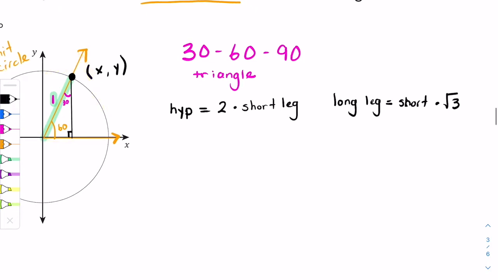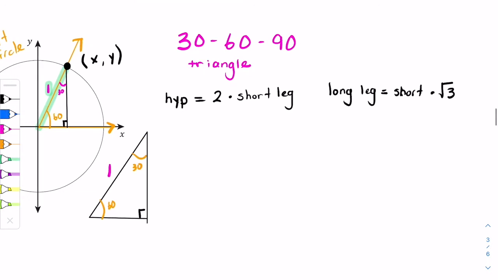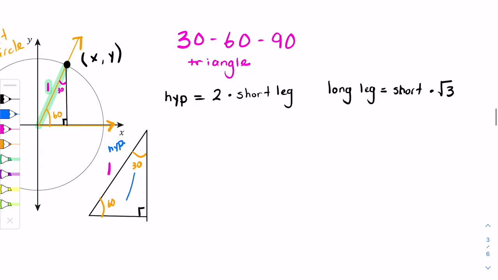I'm going to redraw this triangle just so we can clearly see it. I'm also going to label the sides for you. So the hypotenuse is always the diagonal. The short side is literally the short side of the triangle, but it's also always across from the smaller angle, and then the long side is your last leg. So if we know the length of the hypotenuse, then we're going to start with that. Okay, you start with whatever you know. We know the hypotenuse, we're starting with the hypotenuse.